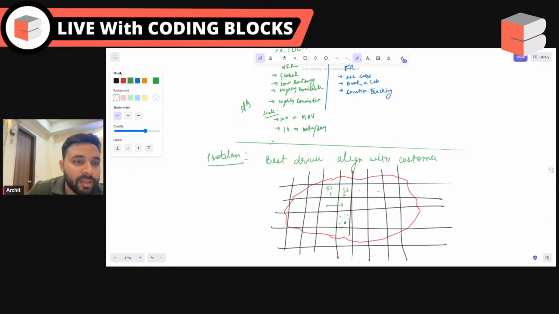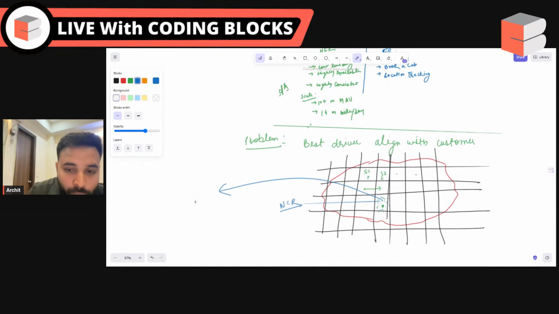You can assume this region is NCR, which is New Delhi in India, and it is highly crowded with cabs and a lot of customers. So I'm defining the zoom of this particular segment.